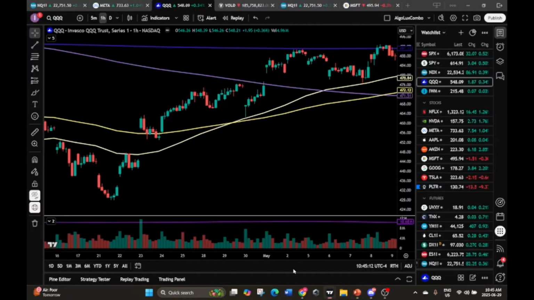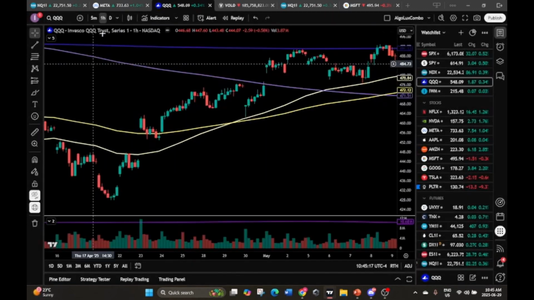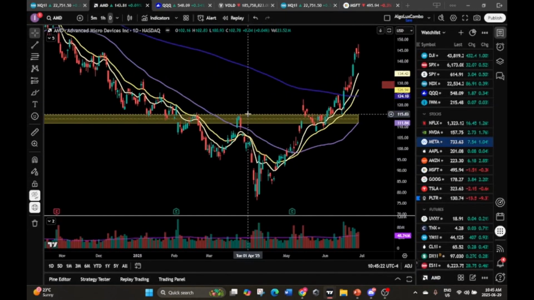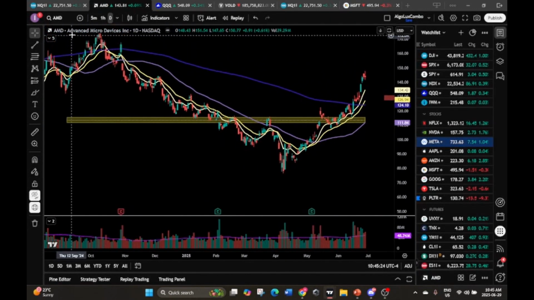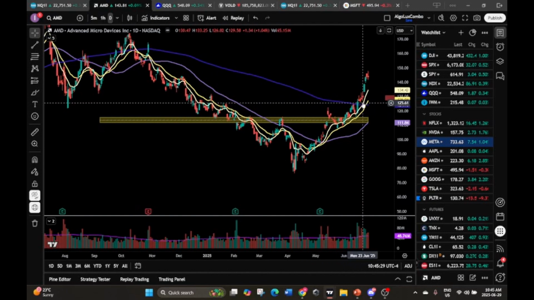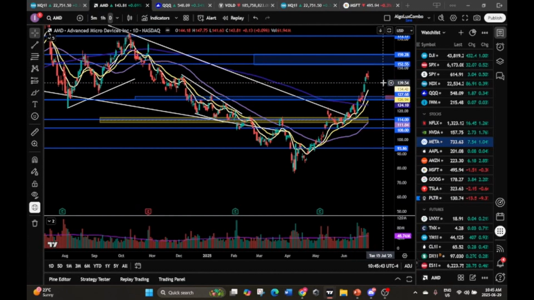A good example of this is recent trades that we took in the group with AMD and Marvell Technologies. If we take a look at AMD here, this was the basis for this trade. We had a strong inverse head and shoulders pattern. We got a breakout above that 200-day moving average, so this could have been our area to take a long, right? And looking back at the chart, we noticed that there was a gap here on the upside as well, between this 152 and 159 level. So that could be a potential area that we're looking for price to target. Obviously, with trading, when you're in a trade, there's a lot more that goes into it.